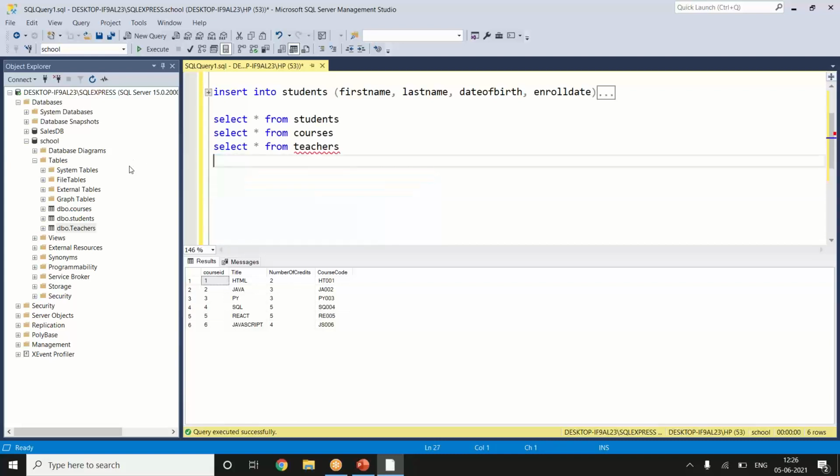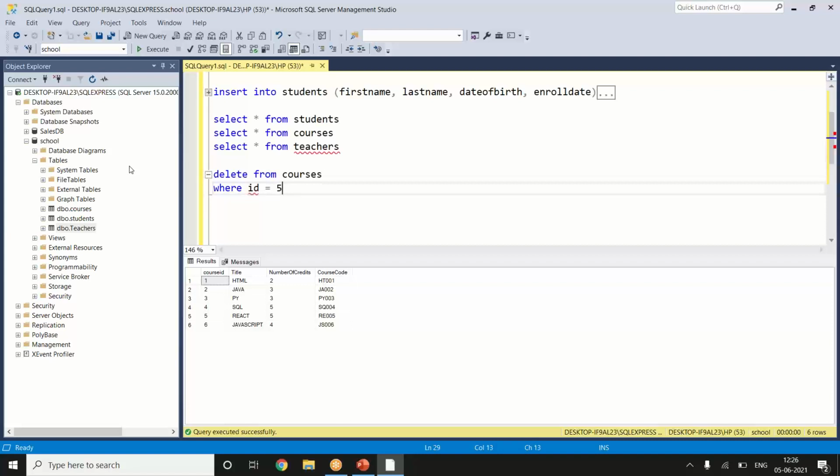So you can see, delete from courses, and here also we have to mention the condition, where, let's say we're going to remove the React. Let's try to remove the React here, where id is equals to 5.